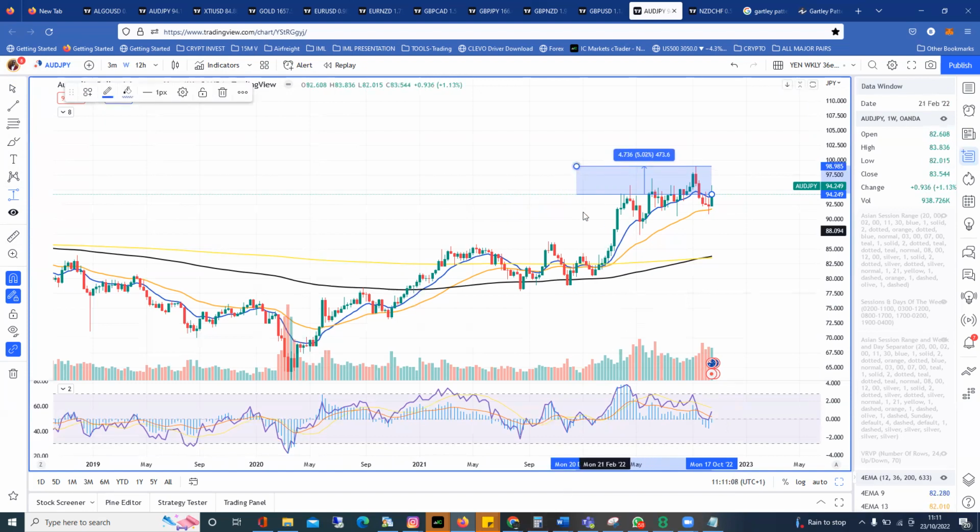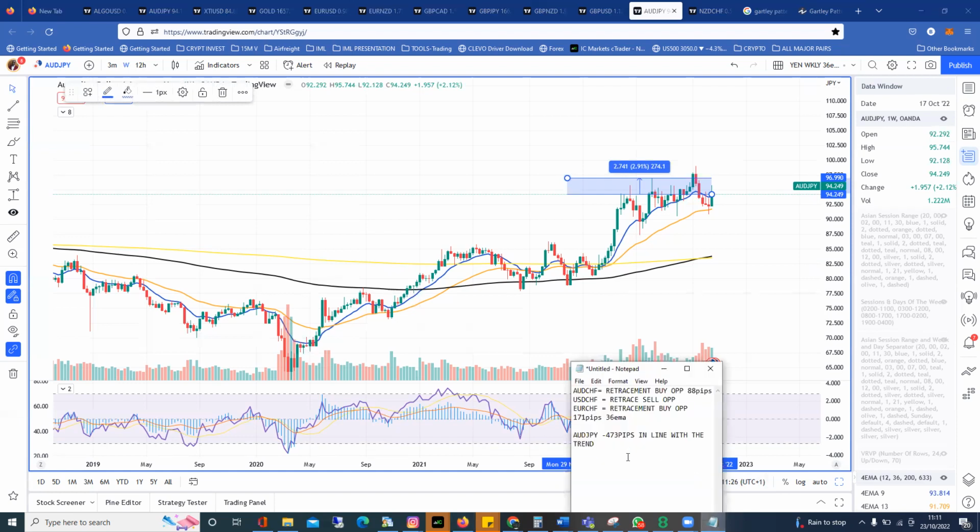473. So 182 pips. Let's say 140 pips to this previous high area that we've seen. Let's say 150 pips and then 260 pips. All right, so TP1 at, let's say, 150 pips. That's target profit 1. Target profit 2 at 270 pips, before the ultimate target profit of 473 pips.